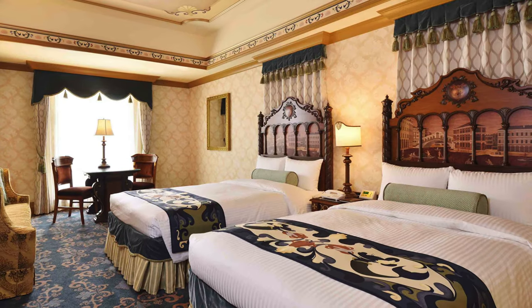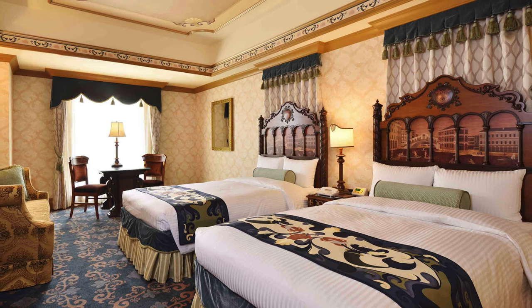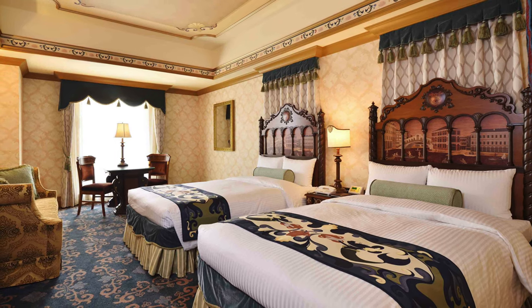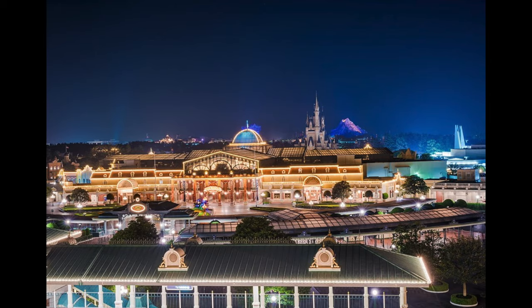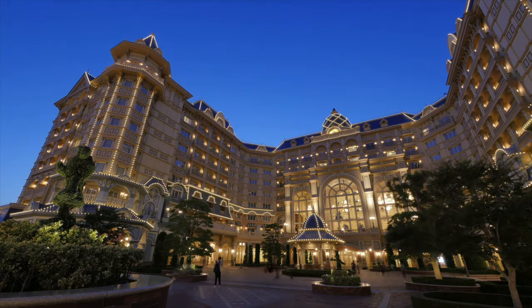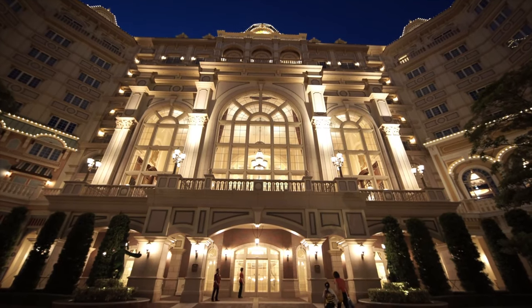All 706 rooms are beautifully decorated with the high quality one would expect at a deluxe Disney hotel. You can choose from a park view, giving you that beautiful view of Tokyo Disneyland and the castle, or Park Grand View, which will give you views of the two gardens that are at the entrance of the Tokyo Disneyland Hotel.